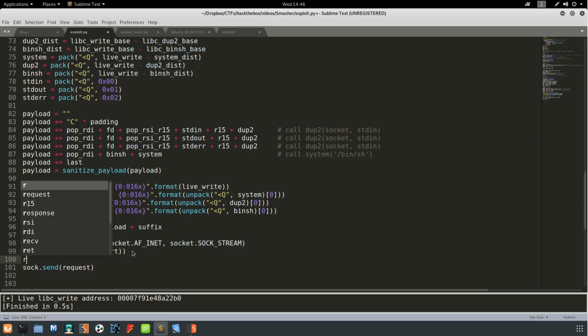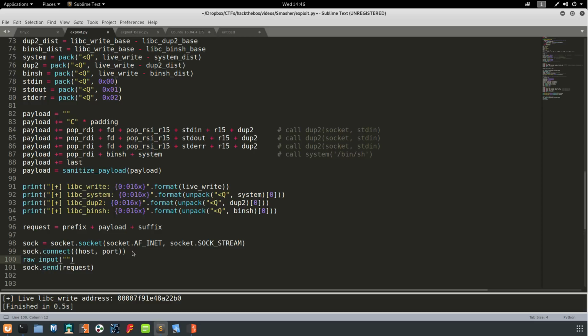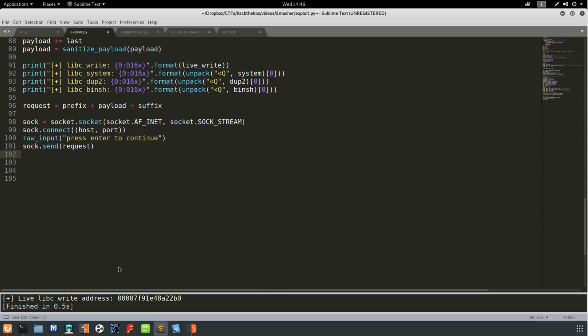Actually, before we send it, let's put a raw input. Press enter to continue. This will allow us to check things before we actually send the payload. And then I suppose we need to build some sort of way to interact with this. Again, I'm not going to put a ton of work into it because we're just going to try and use this to kick off a normal reverse shell or something else, rather than working through a web-based shell or whatever you want to call it.